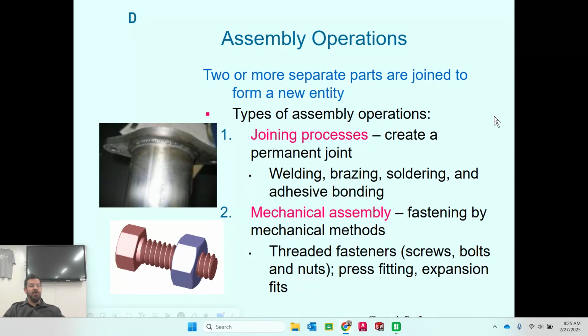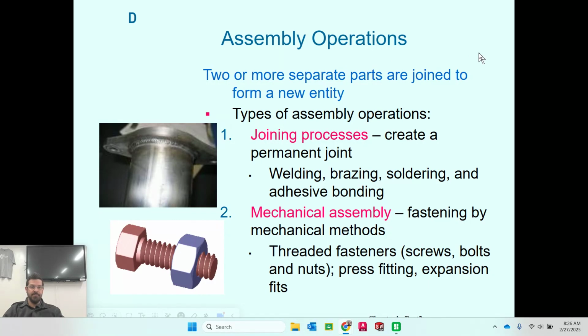All right, so all the things we talked about in that first section are just ways that you can change parts. You can make a part that you want to be part of your final product that you're trying to put together or sell. Once you think about a car, it's got thousands and thousands of pieces inside that car, right? And some processes are needed to put those together. So you start off with all the parts.